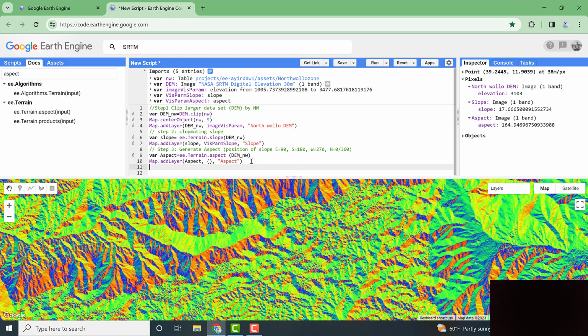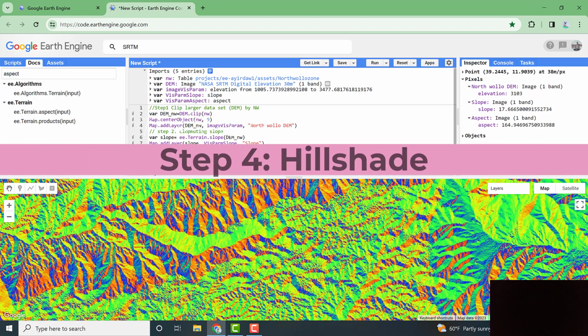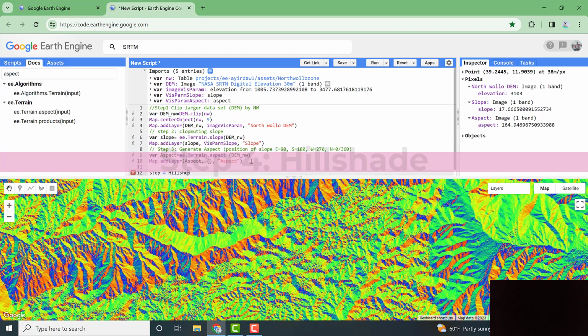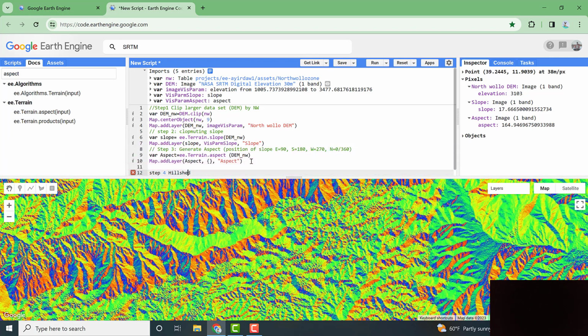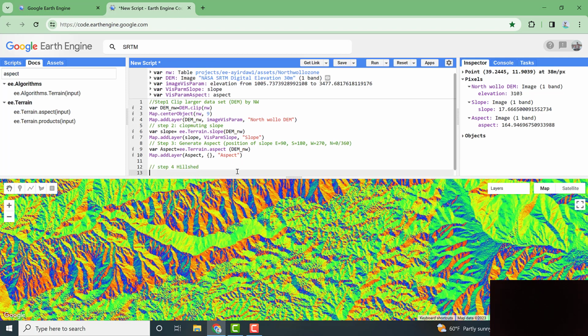The final one is Hillshade. This is step 4, Hillshade. Hillshade by definition is simply the topographical arrangement of an area with respect to sunshine. So it shows simply the topographic feature, whether it is mountainous or rugged topography.